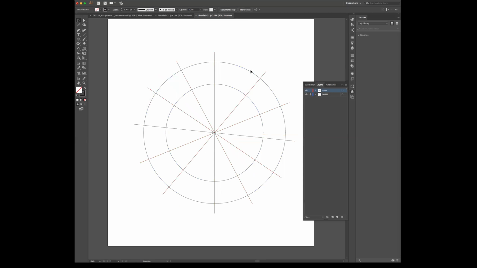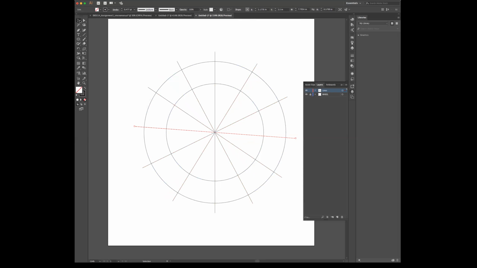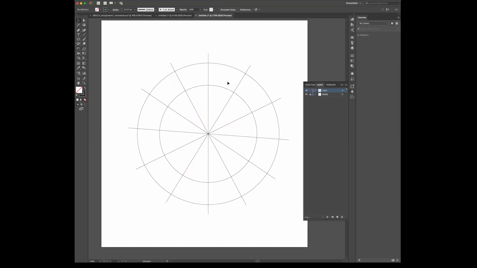So what I would do is I'd have to adjust some of the angles here so that they're equal. That's not too bad, but it would be nice for it to kind of work out. So I'm just kind of taking each line and rotating them slightly so that they look equally distributed. Okay, sorry about that, guys. This is the first time I've ever had issues with this.